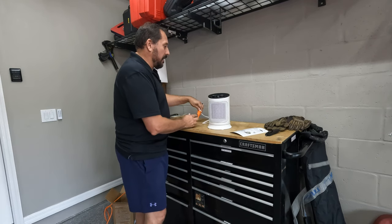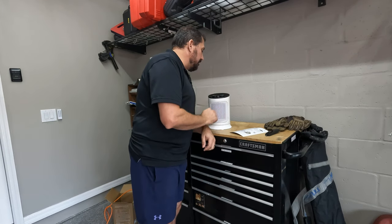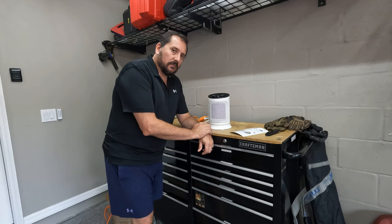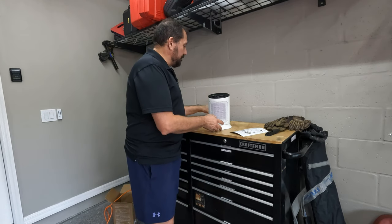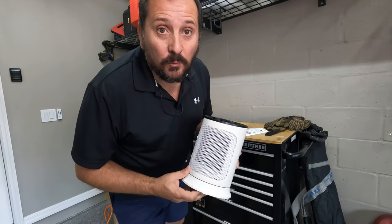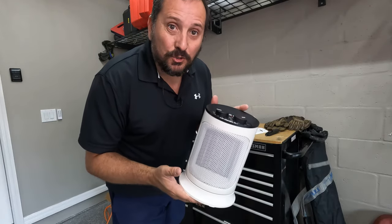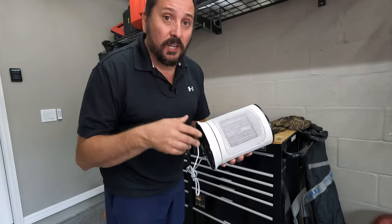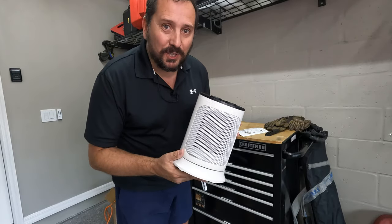Alright, let's plug it in and see what kind of magic happens. Okay, we're plugged in. Let's turn it on and try just the basic fan. Very quiet. Let me bring it over so you can hear what the fan sounds like. By accident, I showed you how good the safety feature is — it turned off the moment I picked it up. So that's a good proof of concept that this is nice and safe. I'll put it back down so we can hear it.